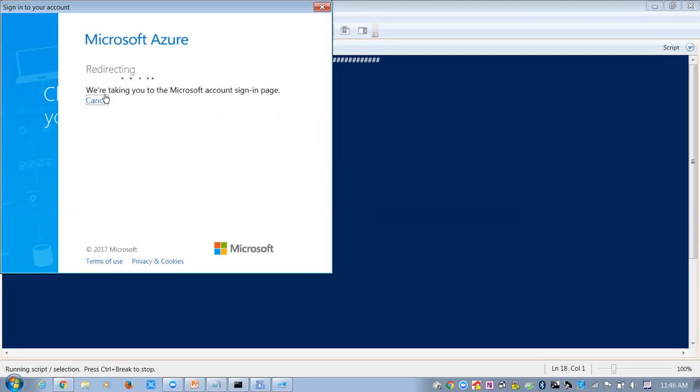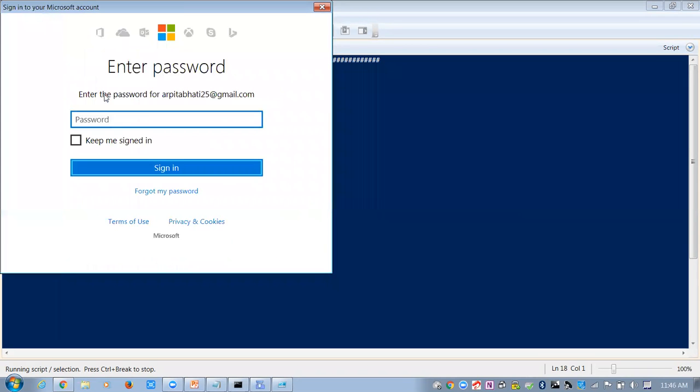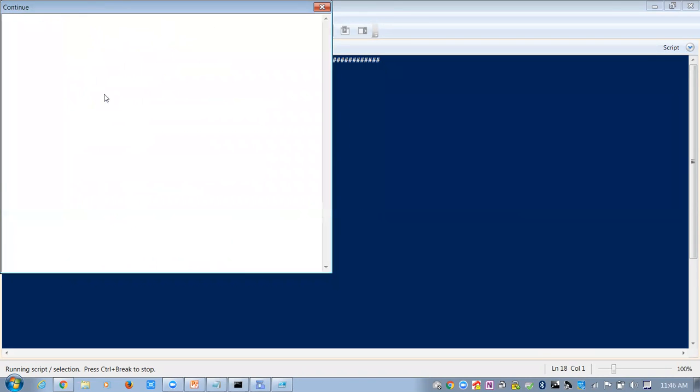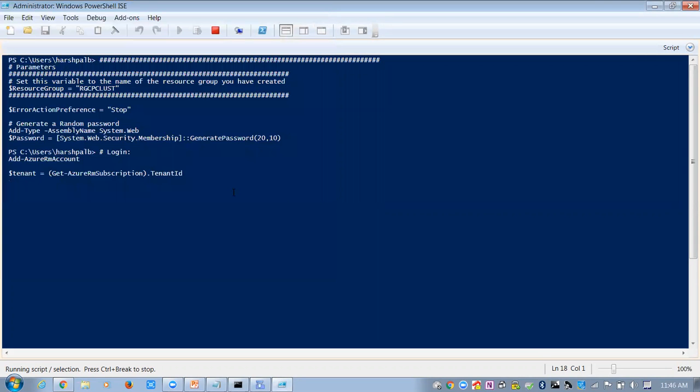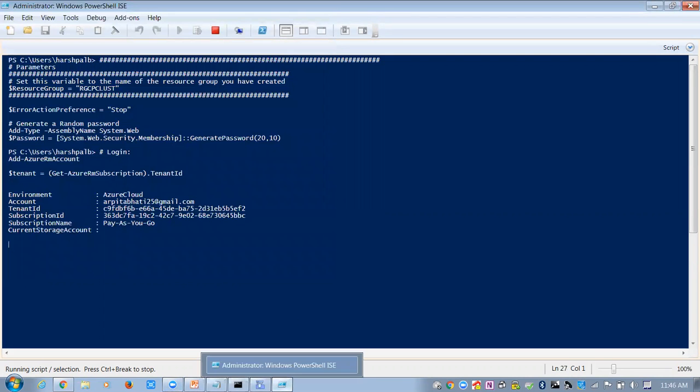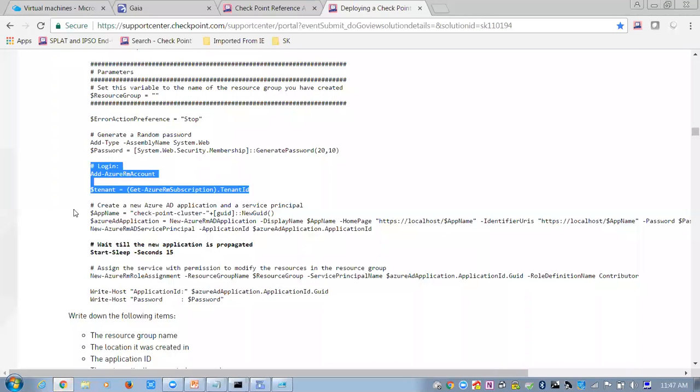Or directly, if you can get it from the portal, show the other method also. Yeah, I'll show you. I actually have the print screen for that. Then let me just finish this quickly.